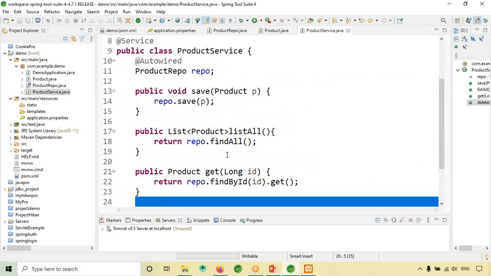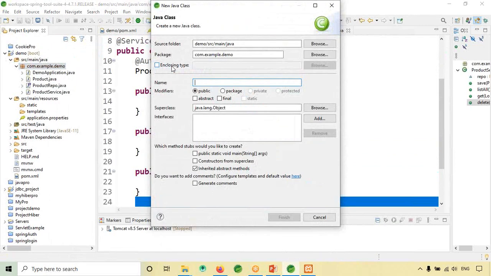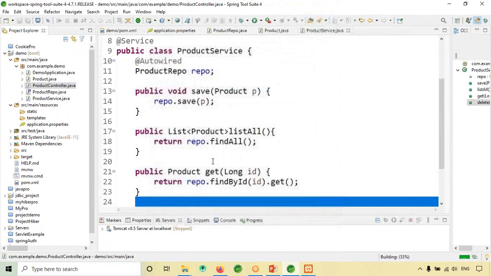Now it's time to create a controller here. For that I will create new, click on class. The controller name is ProductController. I will click on finish.